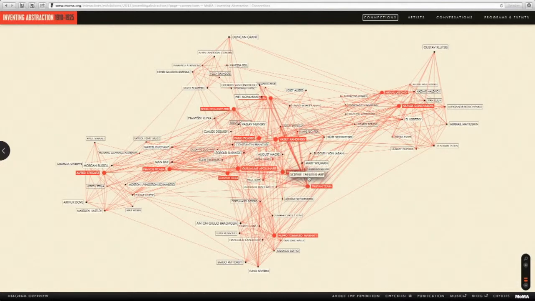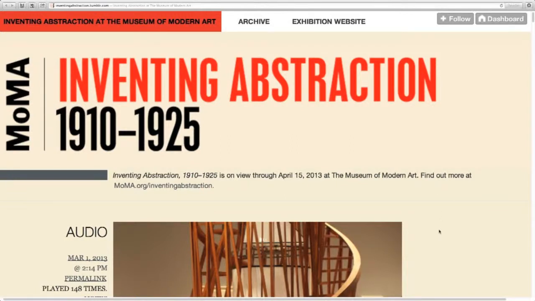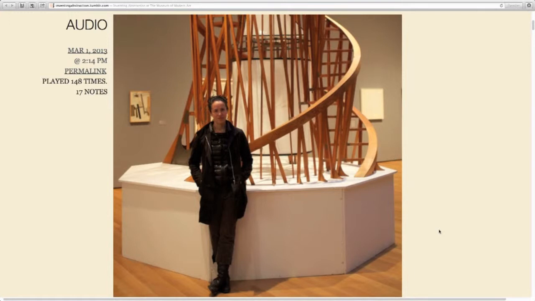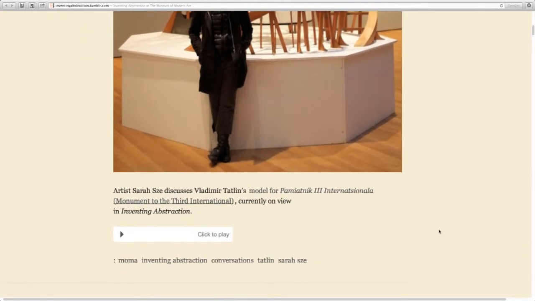Part of it too was that the curator wanted to carry that and have it have a life during the exhibition, so we actually started a Tumblr that she's been adding to with a lot of content. So it's not just about creating this sort of site that sits there and, even though it's interactive, is in some ways more static and remains constant, but this Tumblr gives an ongoing life to the exhibition as it's on. So the site becomes both an archive, but also a dialogue about the content of the exhibition while it's on.